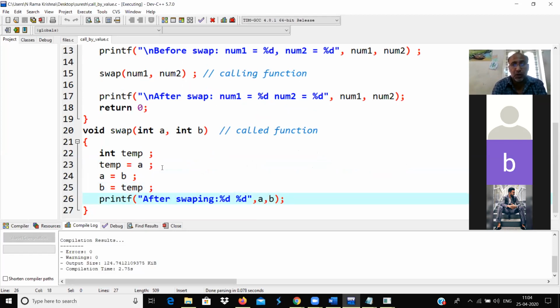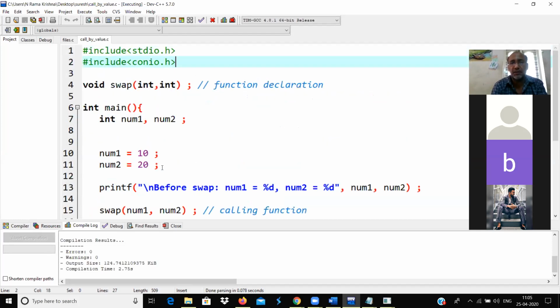Here after swapping in void swap, a contains 20 and b contains 10. Now in main, after swapping, num1 and num2 do not change values. That is 10 and 20 only. This is call by value.